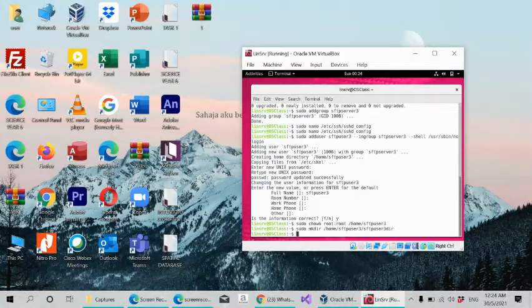For changing the directory permission, we need to write the command sudo chown sftpuser3:sftpserver3 /home/sftpuser3/sftpuser3dir.